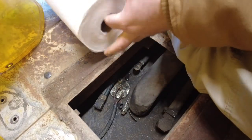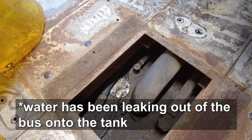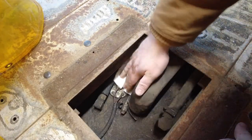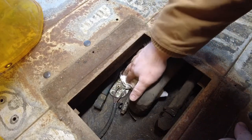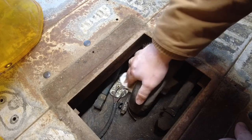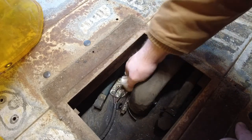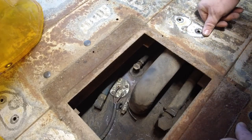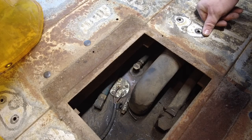So one of the first things I'm noticing here is that this looks like the exact same sending unit. So this may not be the first time that Beatrix has gotten a new sending unit — heck, it might not even be the last. Also, if I remember correctly, we had figured out that we lost part of the sending unit in there, so it'll be interesting to see if we find that while we're messing around.